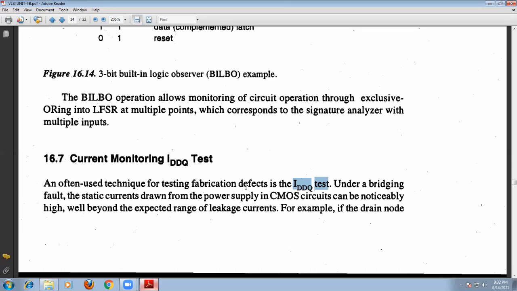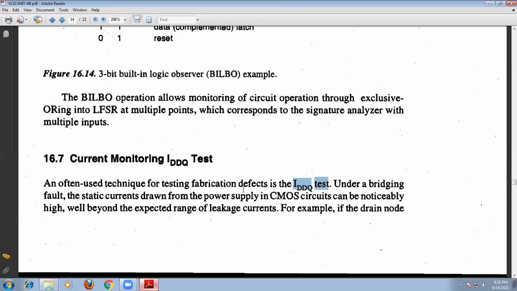When the input logic is high for any CMOS circuit, a large amount of current flows in the PMOS circuits. We compare these two currents, between the drain and the drain circuits of the transistor. When the current is very high compared to the input-high case, we can say some bridging fault exists. So like this, you can identify the bridging current.